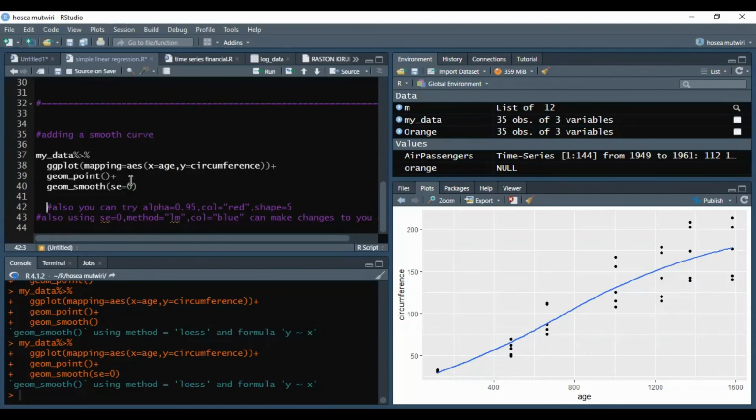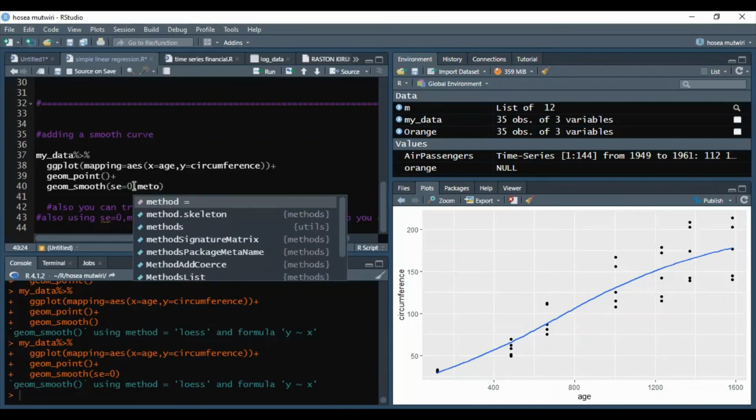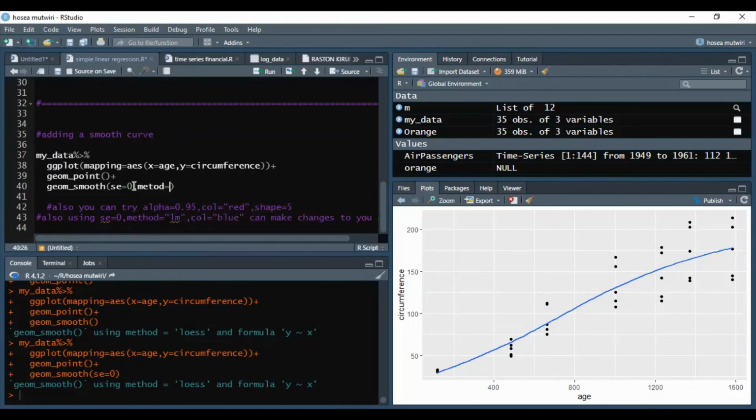So instead of using a smooth curve, you can use a straight line, let's call it a line of best fit, by saying method equals lm.